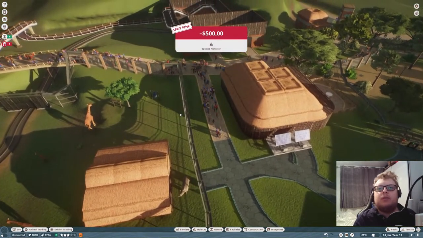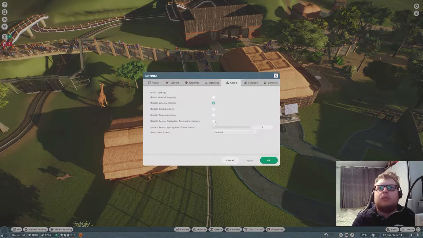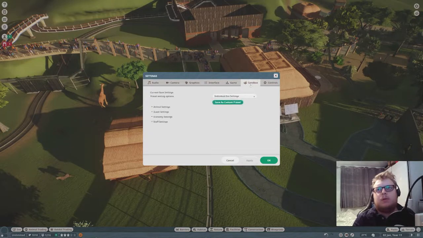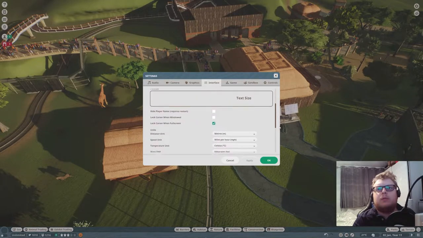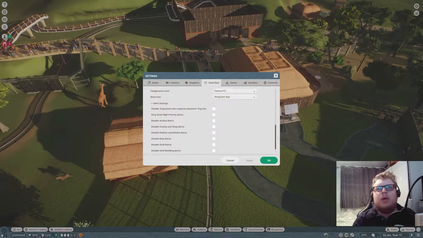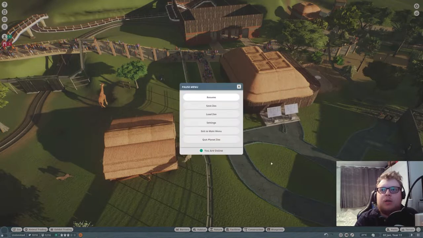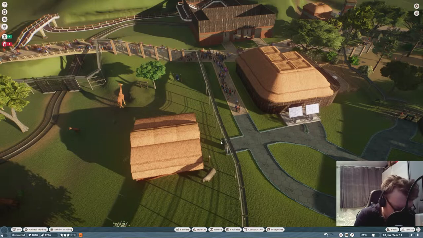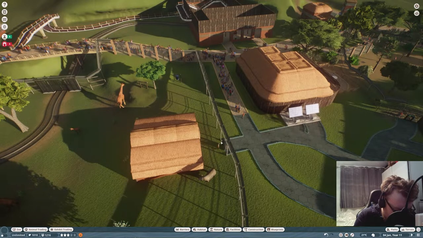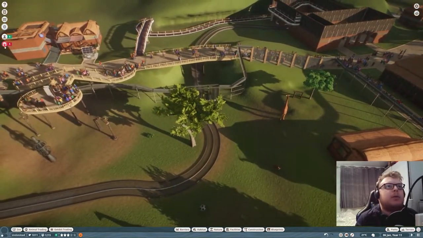Oh, we got a 500... What's that? Dollar spot fine. Can I change the currency? That's another question. Doesn't look like it. Unless it comes under interface. No. See, I find that kind of annoying that you can't change... Even if it's just changing the symbol. I'm not asking for like a full currency exchange or anything. I literally just want to change the symbol. It is what it is, though. It's kind of annoying, but it is what it is.